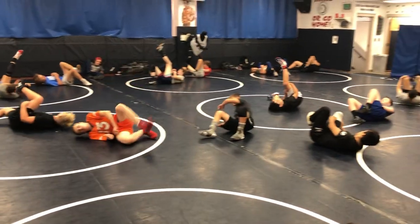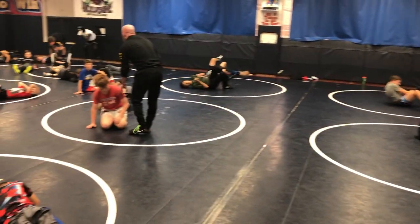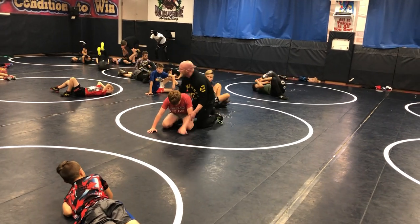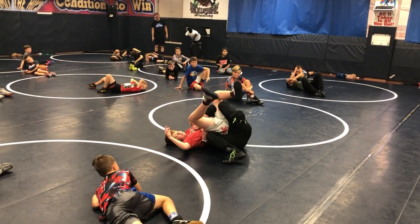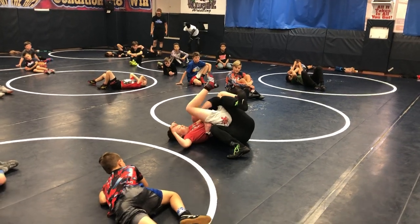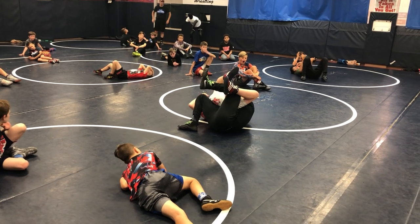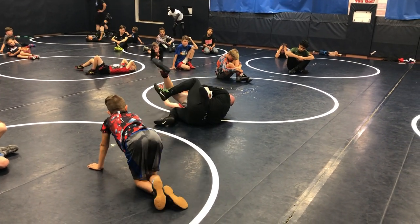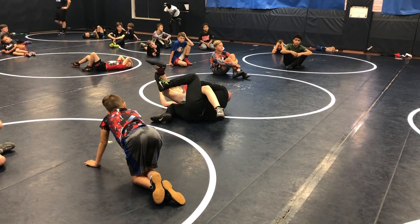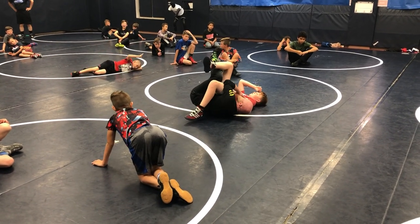That's what we have to do to this guy's hips — that's what we have to do to his hips when I miss my knee. A lot of times we'll miss our knee and roll them through it. It'll be kind of halfway down, but I still got them because I got elbow to knee. I'm going to have to circle into them until my knee's to the ceiling. No way I'm going to hold them here with my knee on the mat, even if I have elbow to knee. I'm going to have to circle until my knee is back pointed towards the ceiling.